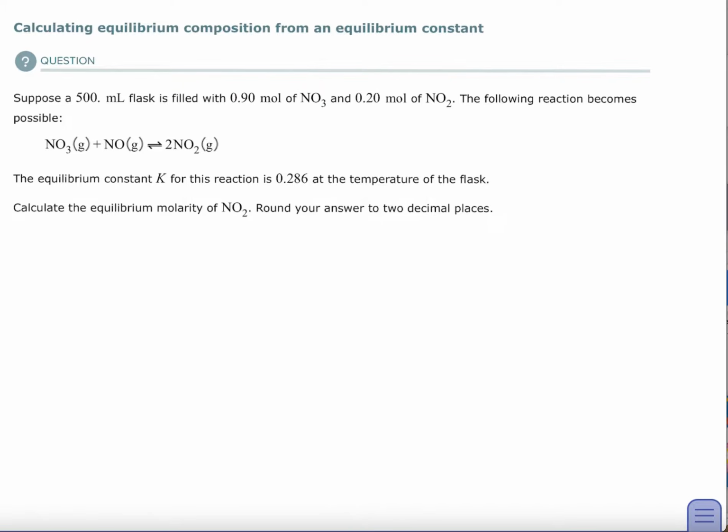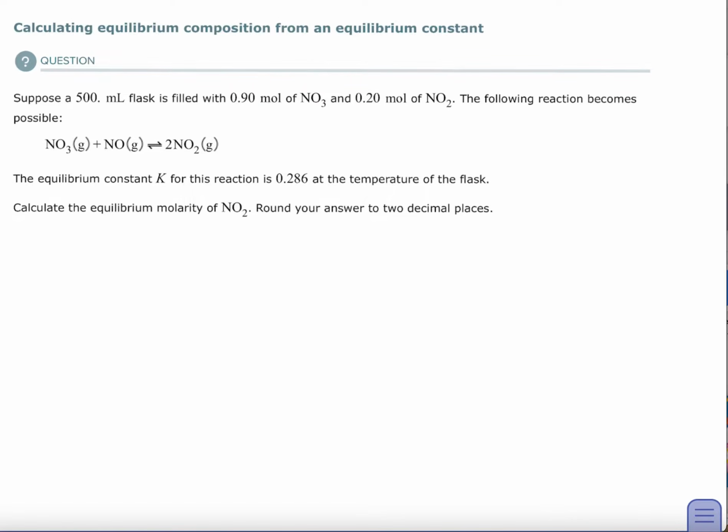Well, really the only thing that you're going to need to know is how to do an ICE table. An ICE table, remember, initial, and then change as you see, and then equilibrium. If you can do an ICE table, then you should be able to do it. Normally, you'll end up doing a quadratic formula to solve it. So if you know how to do a quadratic formula, great. I probably would just use a quadratic calculator on the internet or whatever to find your two answers.